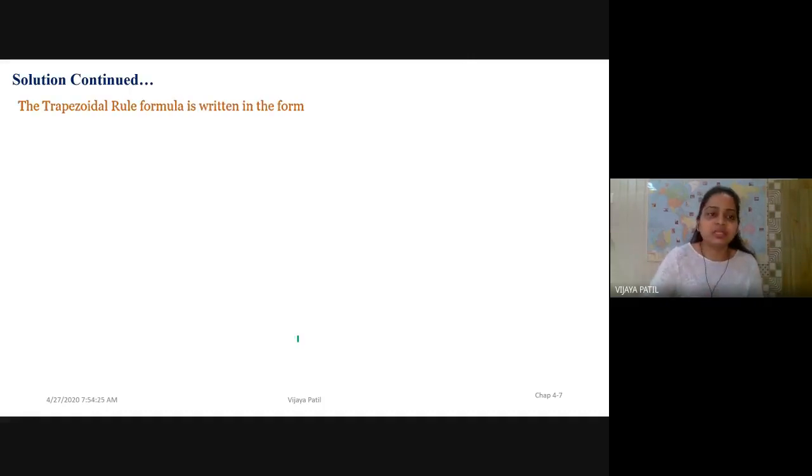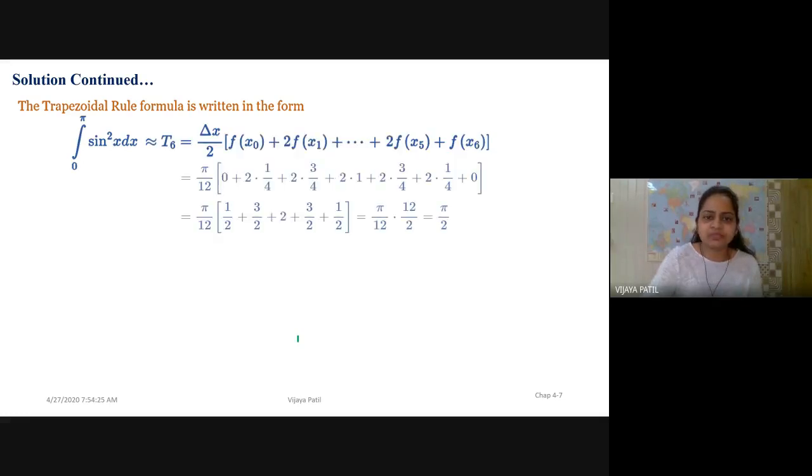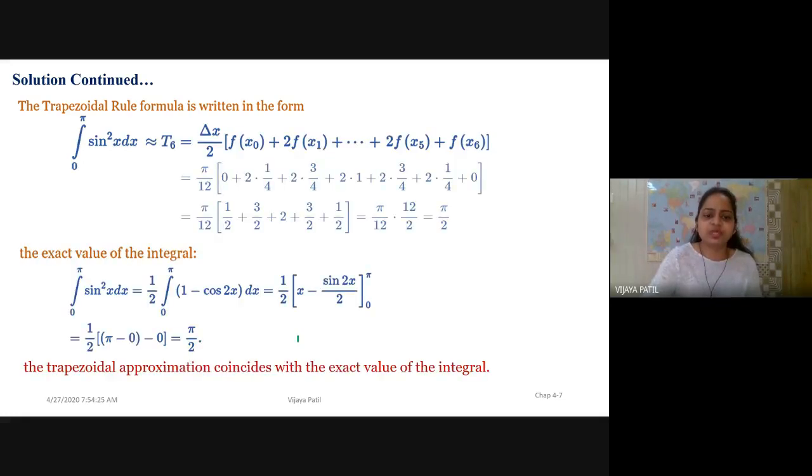So you're going to get the answer as, I'm just repeating the things, nothing else I'm doing here. So this is 0 to pi, divided by 6 because I'm dividing this entire thing into 6, as it's been given to us. So delta x by 2 f of x0, as I've told you, the extreme points only once, and in between points we're taking 2 times. So I'm going to get my final answer as pi by 2. So this is known as numerical integration.